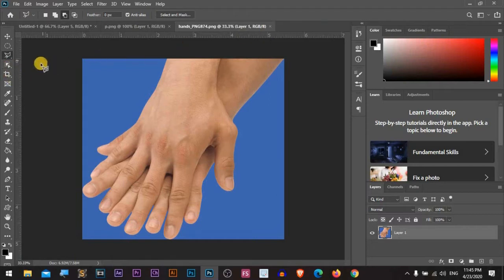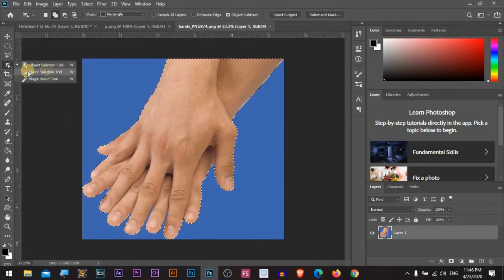Now we got other tools that are perfect for selecting objects. The object selection tool, whose shortcut is W. The object selection tool is a new tool in Photoshop CC 2020. It is based on AI, which is artificial intelligence, to select objects. So just by making a regular selection, it will make a really perfect selection, but it sometimes gets some messy parts here, and we can just handle it.